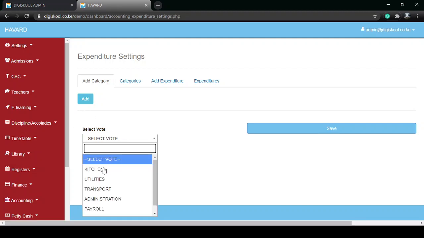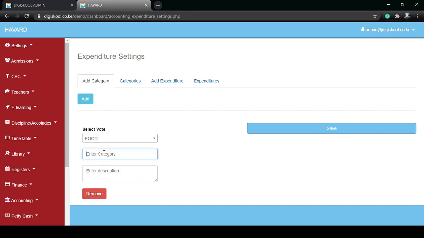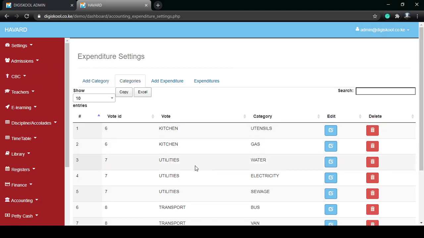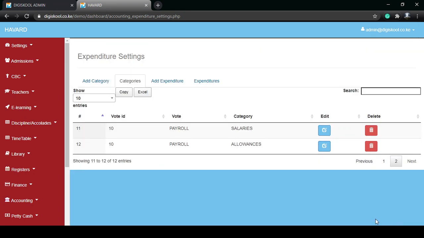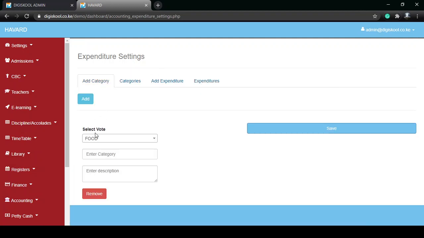For example, if I select a vote of food, then I'll add a category and give it a name. So you select a vote and then you assign a given category in that particular vote, and then you save.